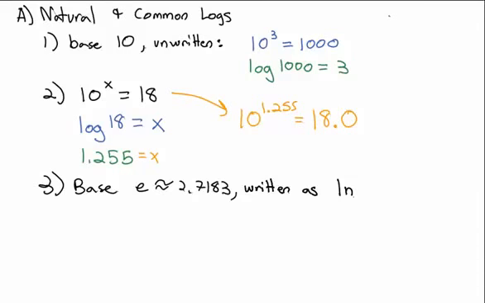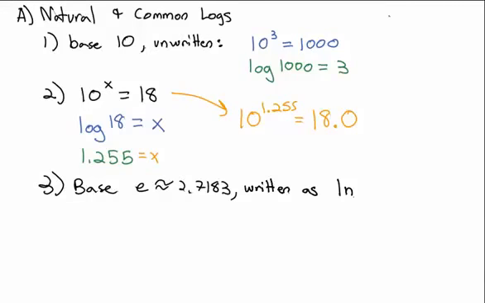And E is an interesting one because it kind of comes up naturally all over the place. It comes up in population growth of bacteria. It comes up in decay and radioactive decay and carbon dating. It comes up in finances and how your bank account grows. It comes up in all these different natural places. And because it comes up so often, we do the abbreviation for it.